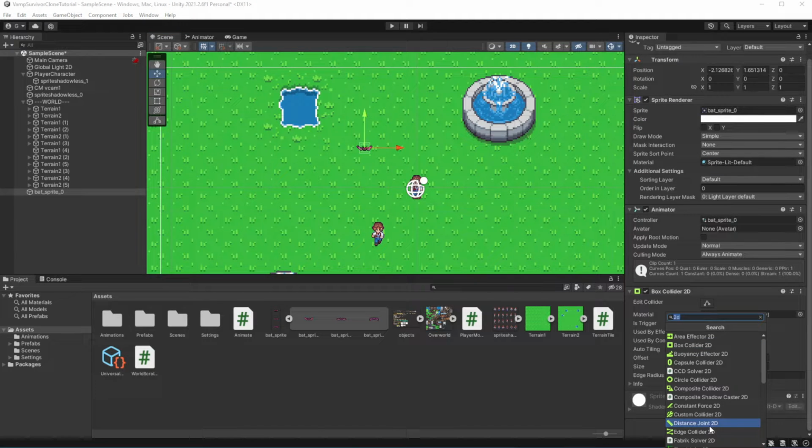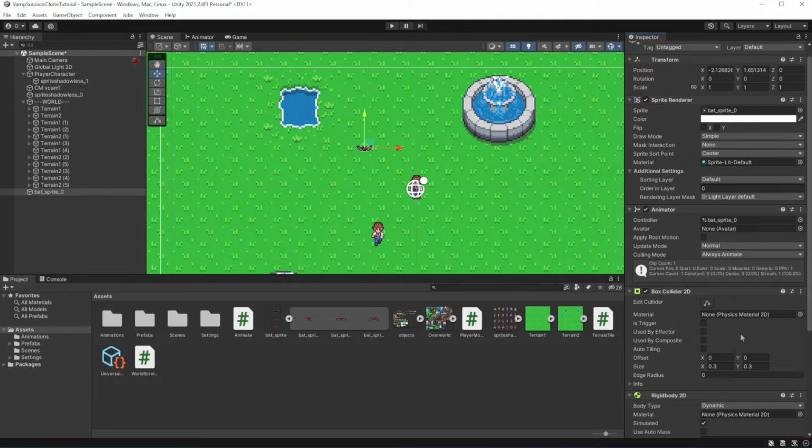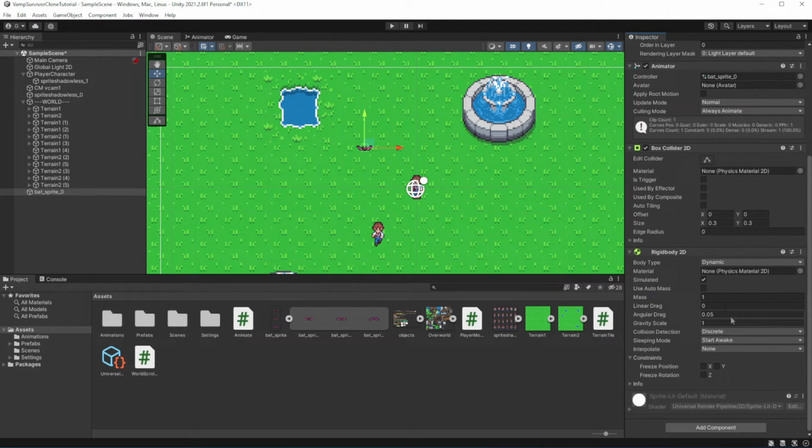Then to manage the physics state of the bot, we want to add rigid body to the bot itself. As always, it must be a rigid body 2D. Set gravity scale to 0. Actually, let's turn off the gravity in your game, because our game is top-down game, so it doesn't need gravity.